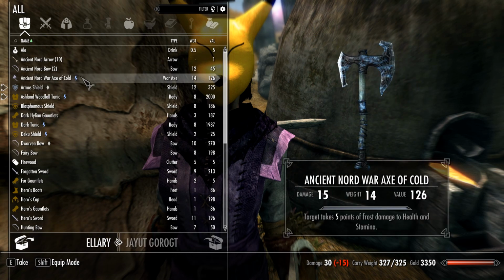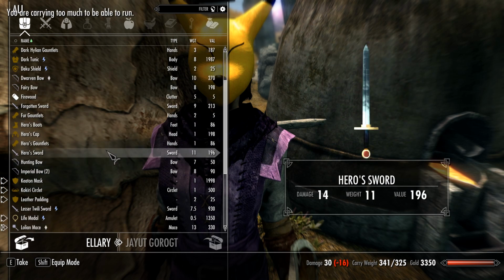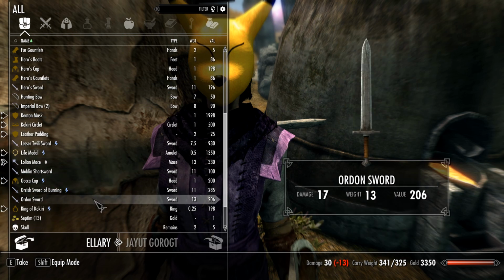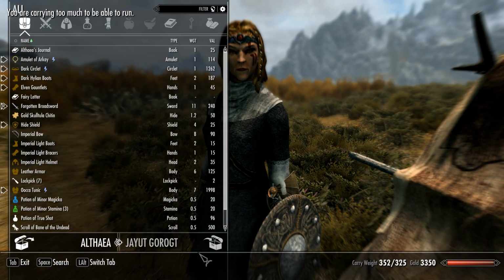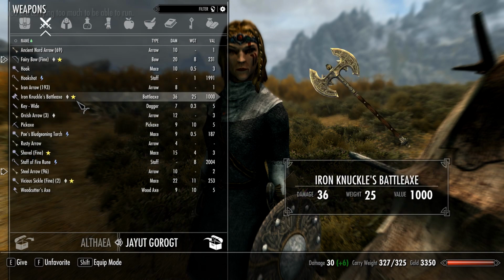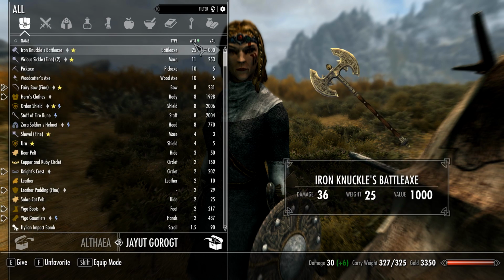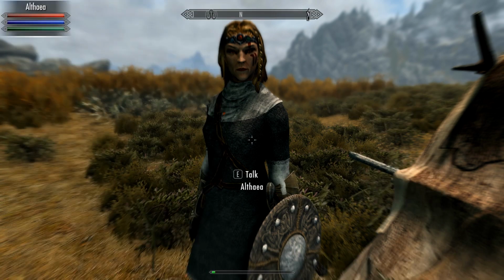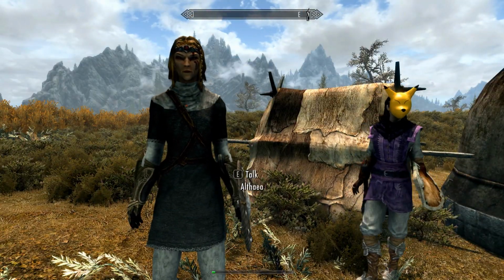Okay. Ancient Nord War Axe of Cold. It's not bad. Lesser Twilight Sword. Orden Sword, Orcish Sword of Burning. I'll give those both to her. War Axe of Cold, Orcish Sword of Burning. I just need to offload some stuff. Bear Pelt. Sabercat Pelt. It's good enough for me. Okay, shut up. Okay, now we have Althea as one of our followers.